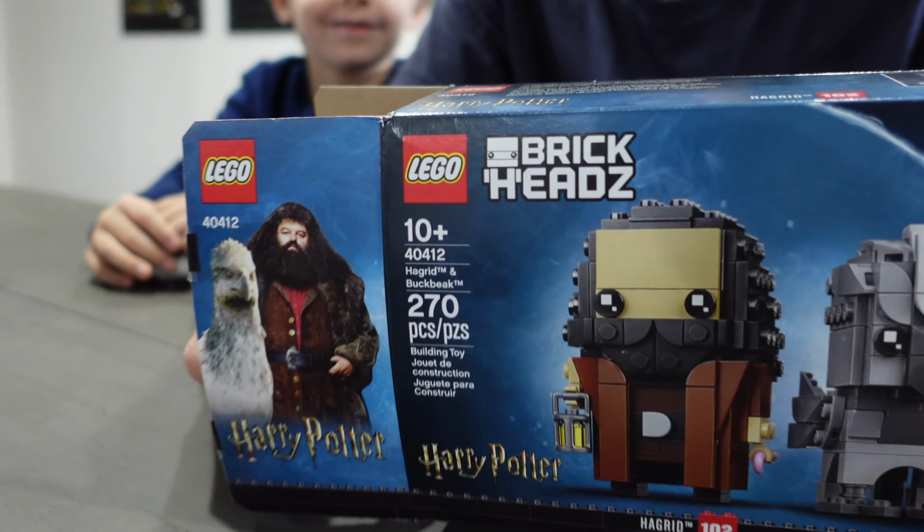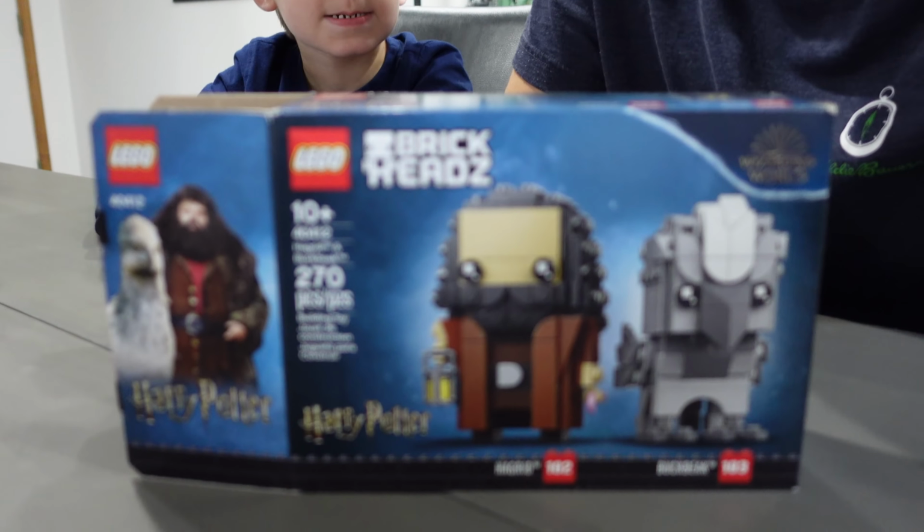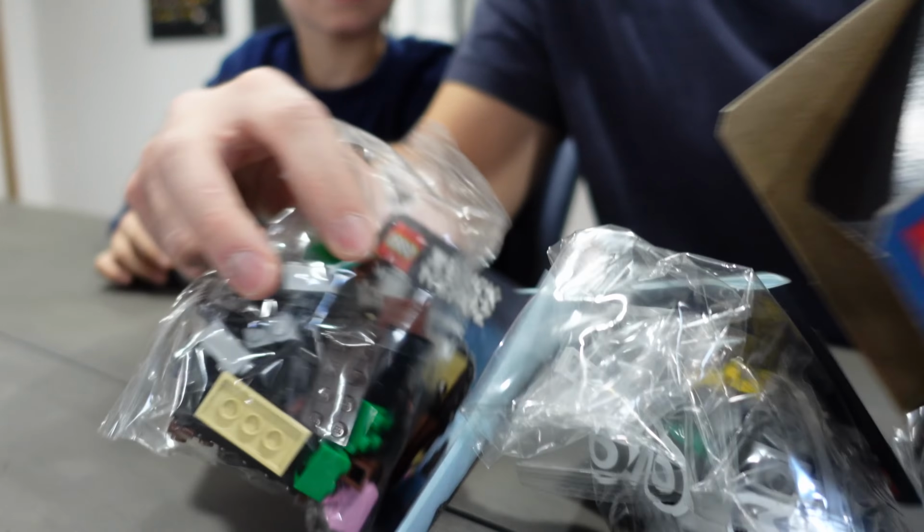Yay! And Brickheads is one of those things, just like Harry Potter. I wasn't really into Harry Potter at all until I finally gave it a chance and really loved it. And Brickheads is very much the same way. Clark, man, started getting into it. I gave it a chance and I loved it, which is a reason why you shouldn't make an opinion on something until you've experienced it.